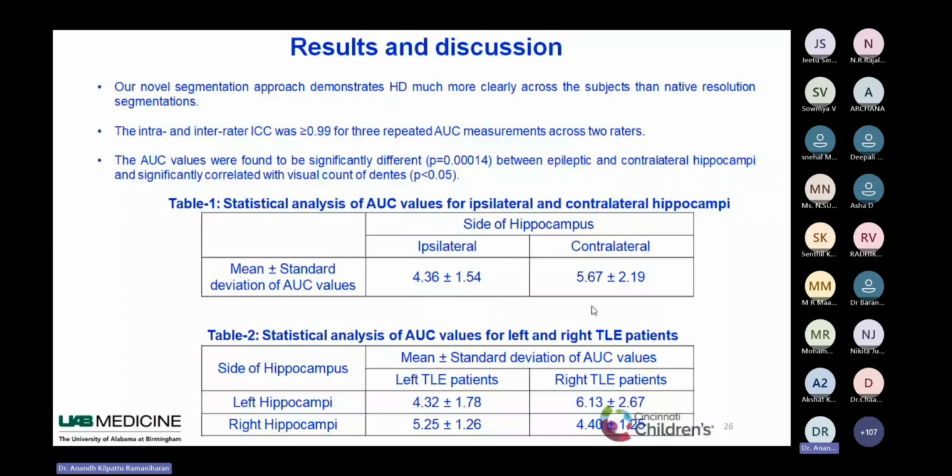And one more problem with this is that, though it is an objective method, some manual steps are still involved. So to answer this question, we hired two raters, meaning two individuals, to draw the swath, draw the strip, to see how differently these subjects do the stripping process and see what the variation is.